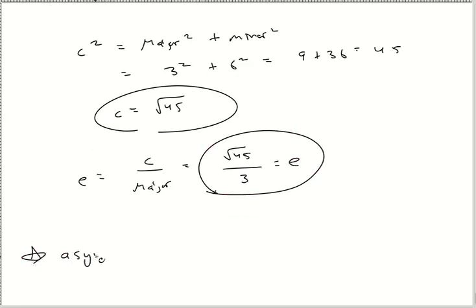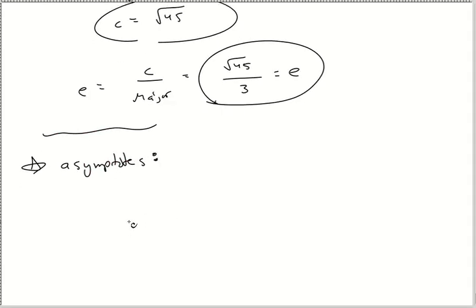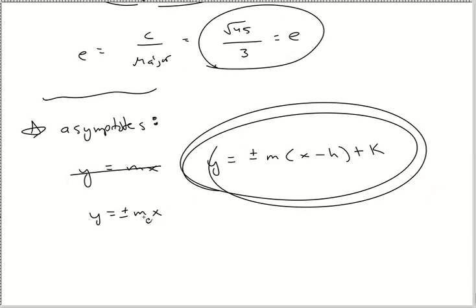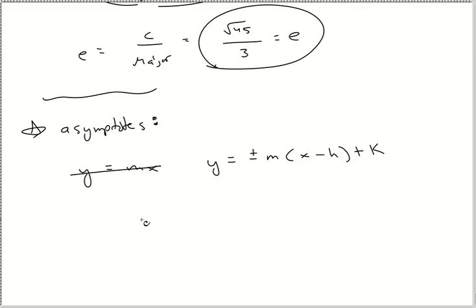I'm going to compile all this together in just a second, but we need to talk about asymptotes for a little bit. So this is kind of like a break. My asymptotes have a very particular formula, y equals mx, basically. Now, that's in theory. What it really is, is y equals plus or minus m times x minus h, plus k. That's the real formula. We will be using that again later. But for this section, simply put, it'll be just a plus or minus mx. I've used this little m for minor before, and I don't want you to think that right now.